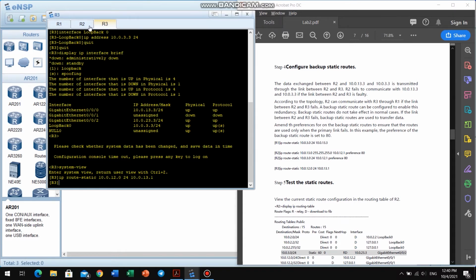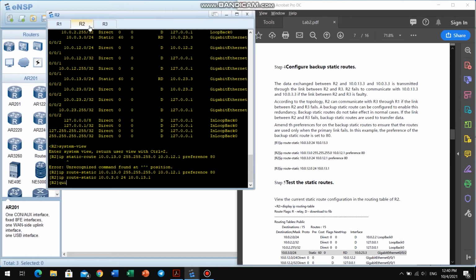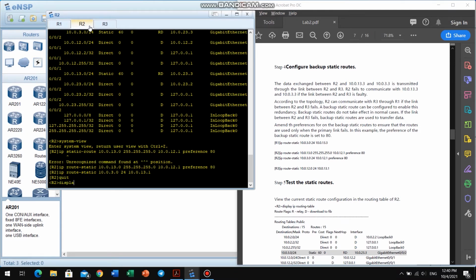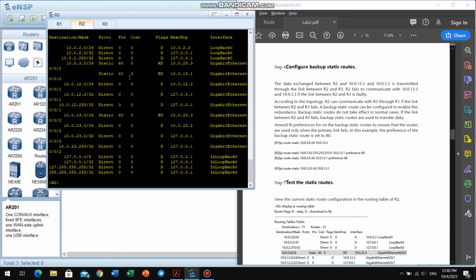In R2, we're gonna see the display IP routing table. So we can see there's two static.